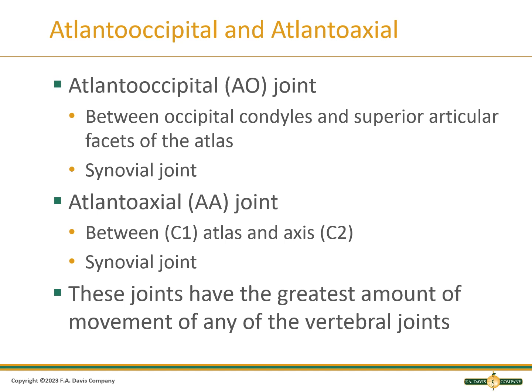Circling back to our special joints, so remember our atlanto-occipital joint is going to be between the occipital condyles and the superior articular facet of the atlas, and it is a synovial joint, and that's where we're going to see the yes motion of the head. And then our atlantoaxial joint is going to be the articulation between C1 and C2, where we see the no movement while the dens spins within C1. Also a synovial joint, so we've got synovial membrane, joint capsule, synovial fluid, all that stuff. These joints have the greatest amount of movement of any of the vertebral joints because of the way that they are made up.